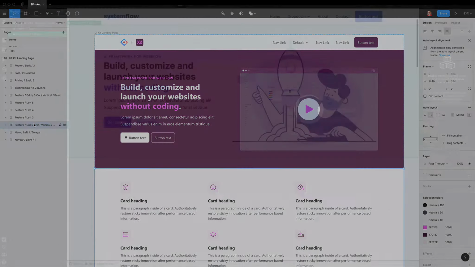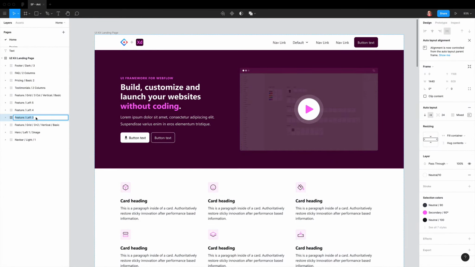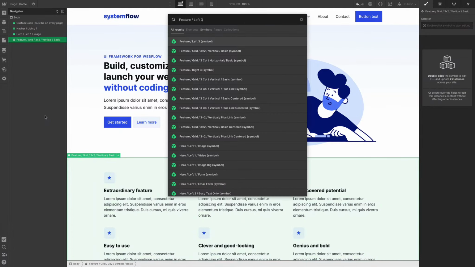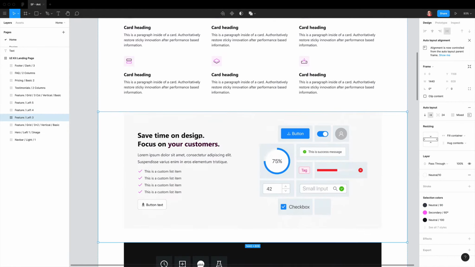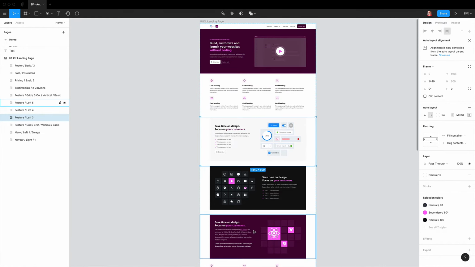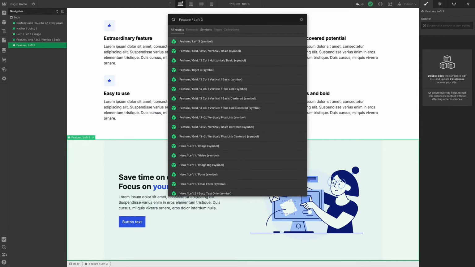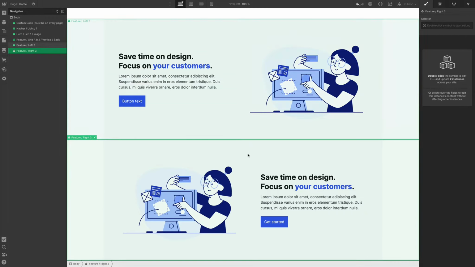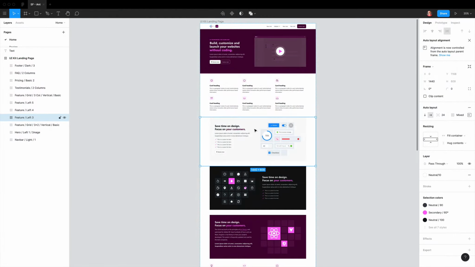It's as easy as selecting next elements, copying the name of the elements, Command E, then Command V, return, and here we go. Now I have this feature left 3 element, and the next 2 elements are actually copies of this feature left 3. So instead of using left 4 and left 5, I'm just going to use left 3 once again and change it into, I think I need to use right 3. And this will let me have the text to the right, and now feature left 3 once again. And here we have those 3 components.